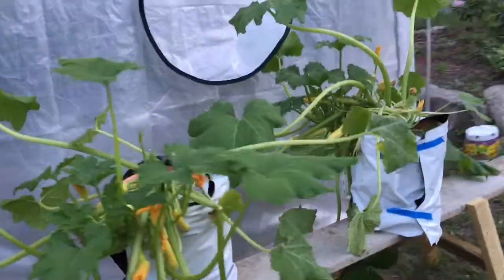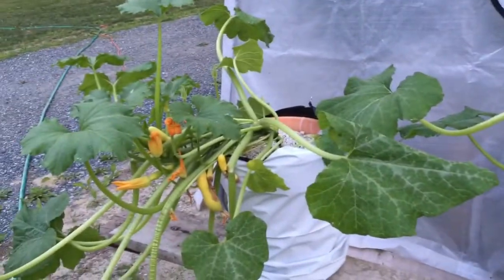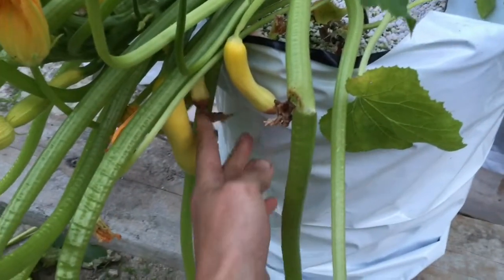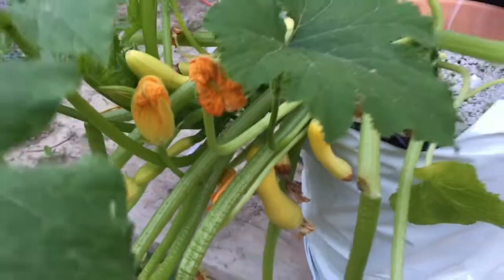And you might remember I had, in this area over here, 2 big squash plants. Well, those, a couple days ago, I had to move out because they were getting too big. So I put them out here. I harvested a bunch of squash off of them, and I've been actually just watering them. You can see like some of them are actually not doing so well, but then there's other ones that are doing great.